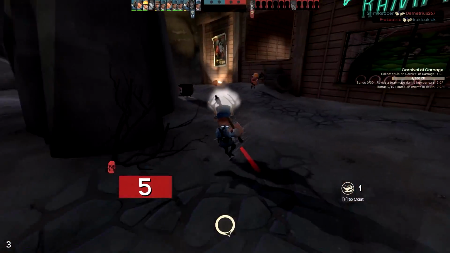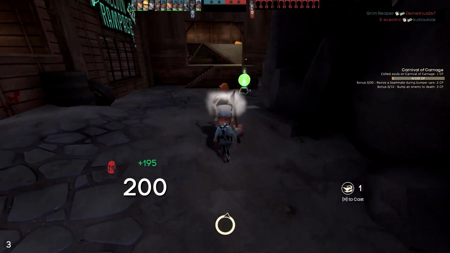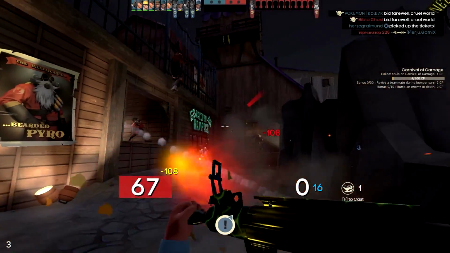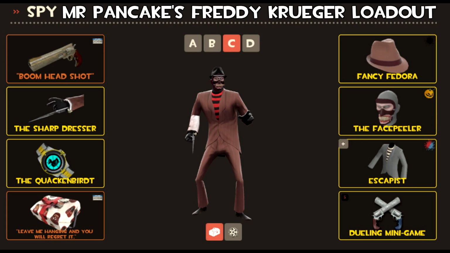So without further ado, I'm going to get into my first pick and spot number 5 on the Halloween costume list. Let's get into it. So guys, in the number 5 spot we have Mr. Pancake's Freddy Krueger loadout. And this wasn't the only Freddy Krueger loadout.